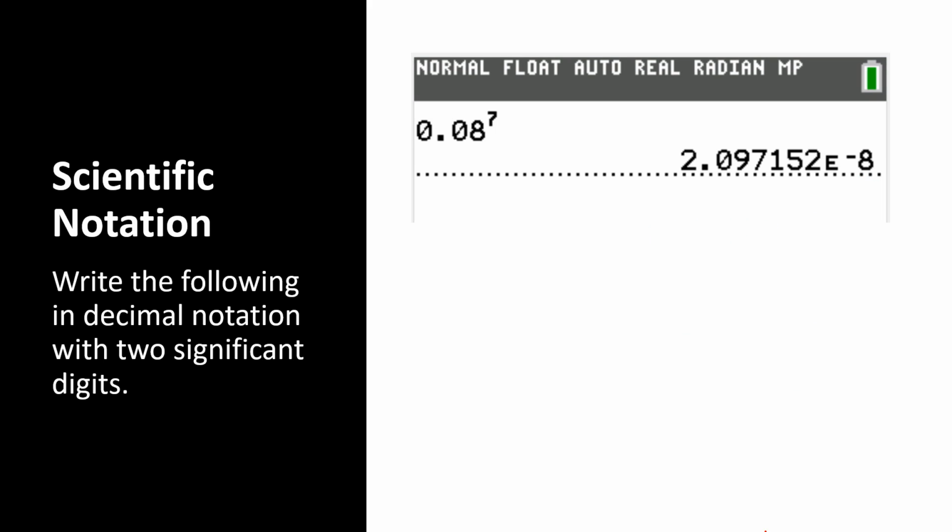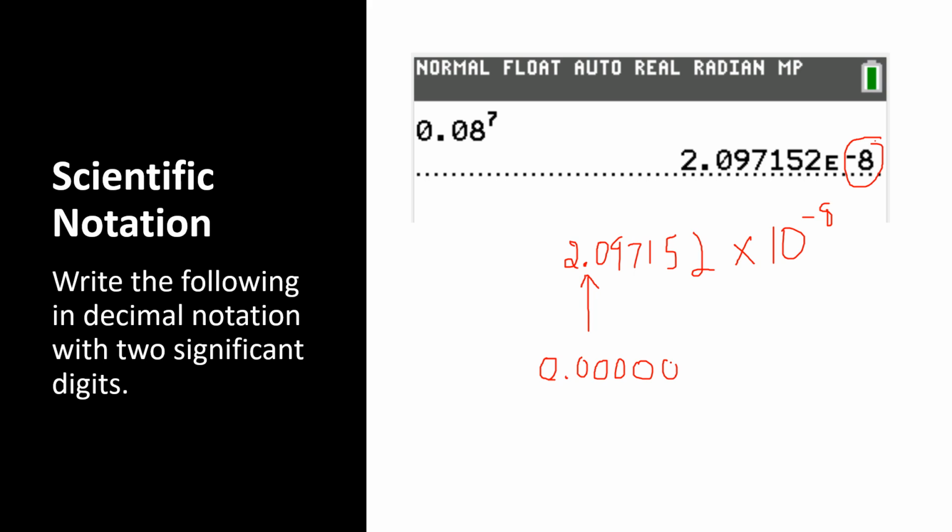Let's do another example. This time we want to round it to 2 significant digits. So again, we look at the exponent. It's a negative 8. And then we are multiplying that by 2.097152. So again, I need to move the decimal point, which is here. I need to move that a total of 8 spots. So that means if I move it 1, I'm in front of the 2. I need 7 more zeros. So this is a very small number. 1, 2, 3, 4, 5, 6, 7. Then a 2, a 0, a 9, 7, 1, 5, 2.